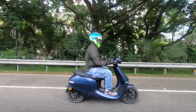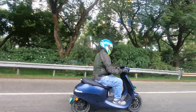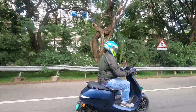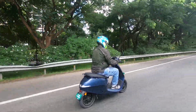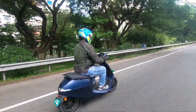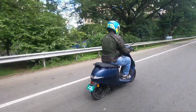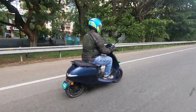Regen is here, hill hold assist is here, and that makes a good amount of difference in the way the Ola rides. Regen is necessary with eco mode and regen together. The range is very high, so it becomes one of those scooters which is very hard to ignore, because it's a very smooth, calm, relaxing electric scooter. At the same time, it's got a lot of range, it's got a lot of performance. The handling is also very impressive.